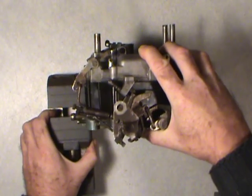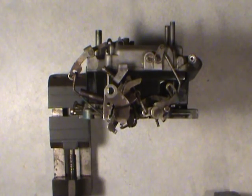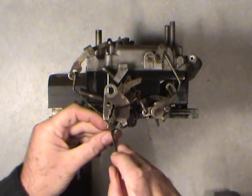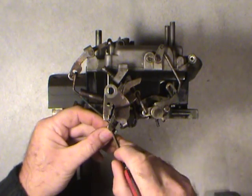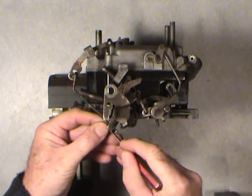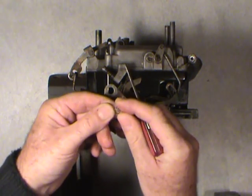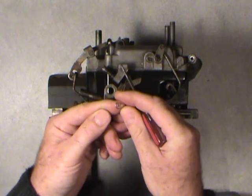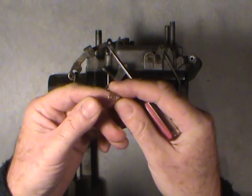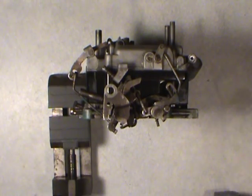It's basically a clip and a link. Here's one of these little clips. It's maybe hard to see in this video, but it's a horseshoe style clip, and you just keep your finger on it, and you can get a screwdriver and pull on it, or you can use needle nose pliers if you can get a hold of it. But that's it right there. It's just a horseshoe shaped clip. If I can keep my hand steady enough, there it is. There's a few of these on these carburetor linkages. So that's for the accelerator pump.